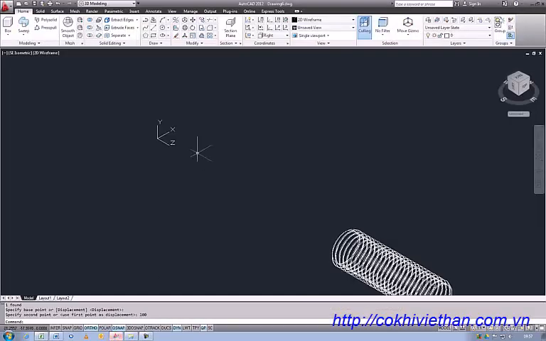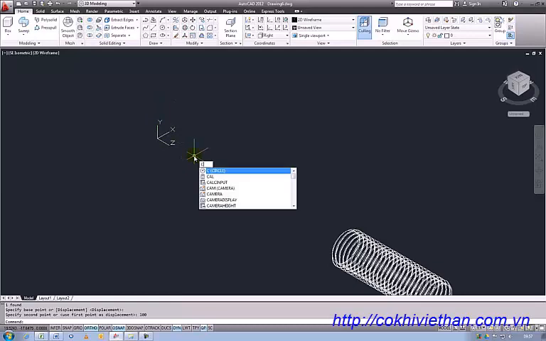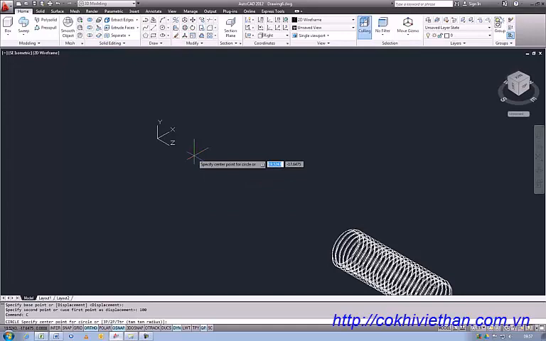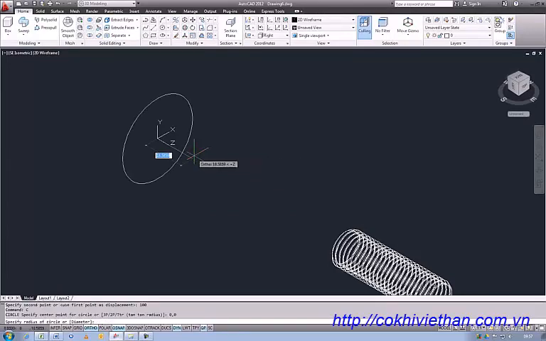So back to AutoCAD, and what we need to do is start the circle command. So C for circle, hit enter, specify center point at 0,0, enter.